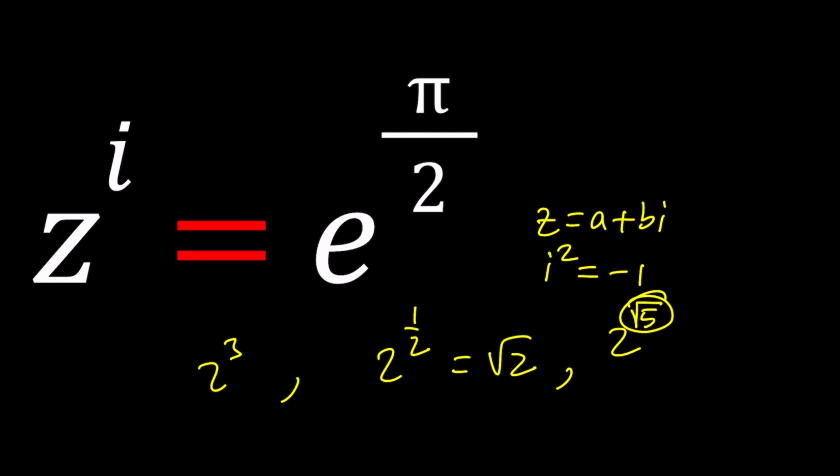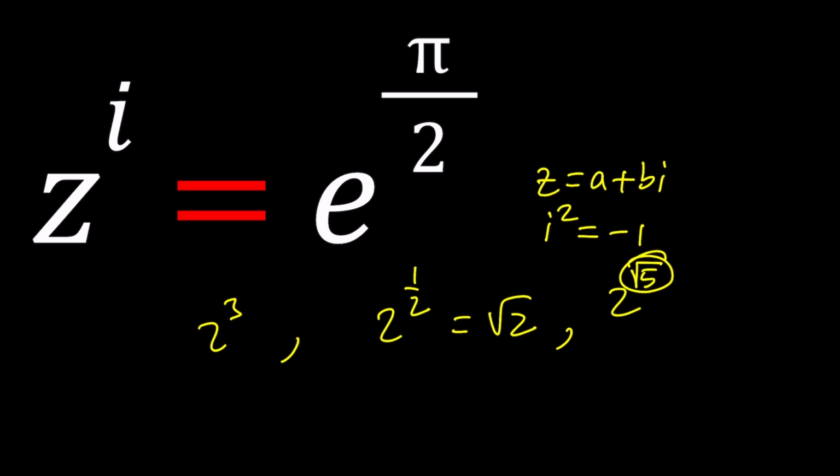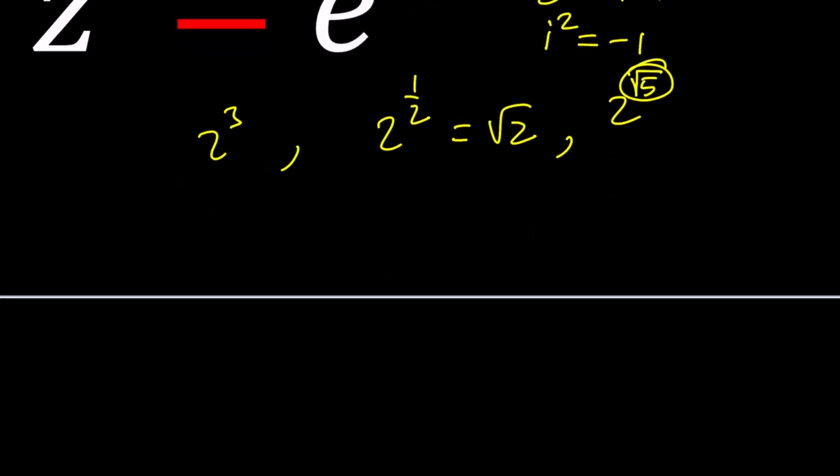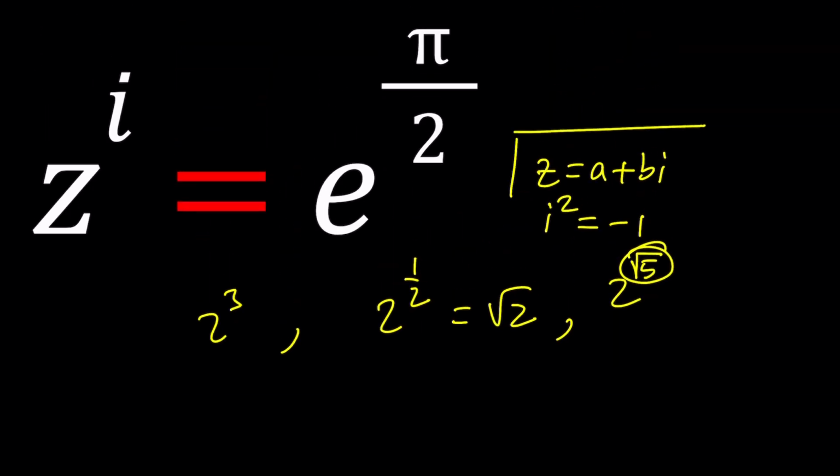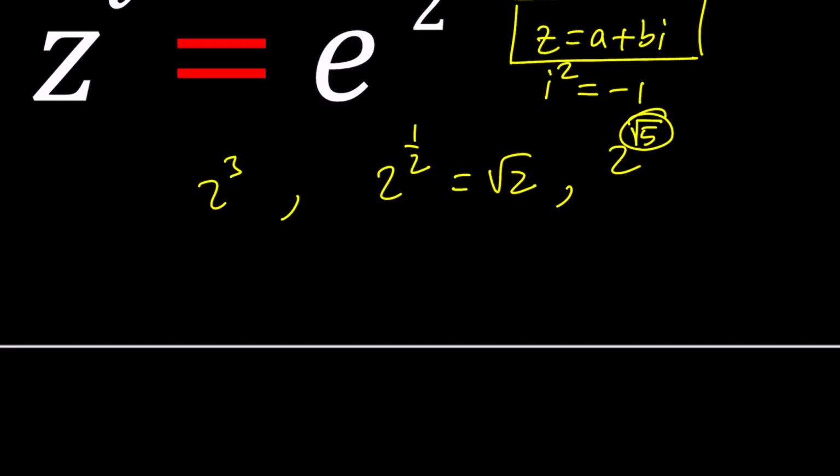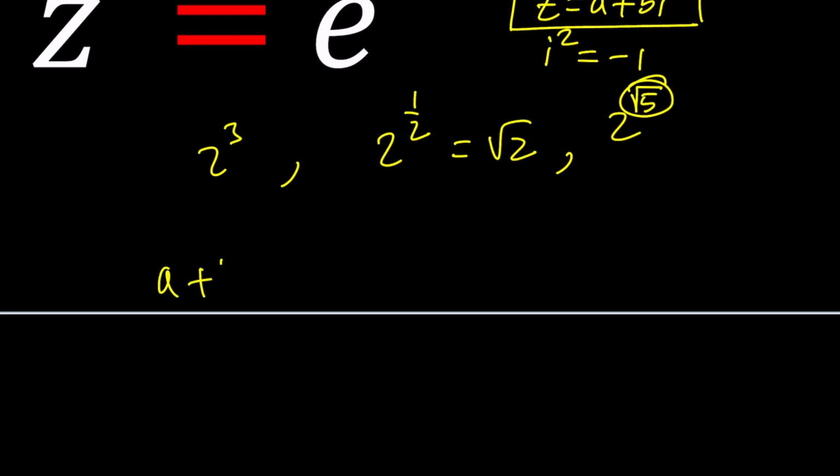So here's what we're going to do. First of all, I told you that z equals a plus bi, right? That solves a lot of problems. It's also the name of this channel, in case you didn't know. So does it help if you replace z with a plus bi, then raise it to the power i, and this becomes a real number, right? How do you handle this? This is quite complicated and very complex.